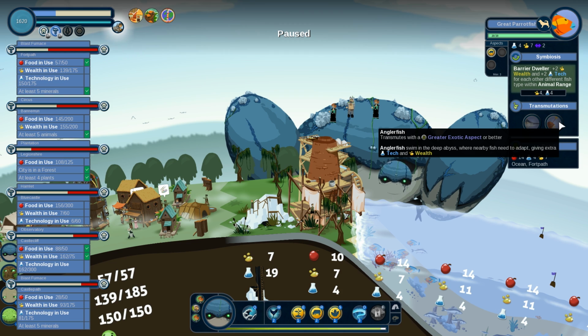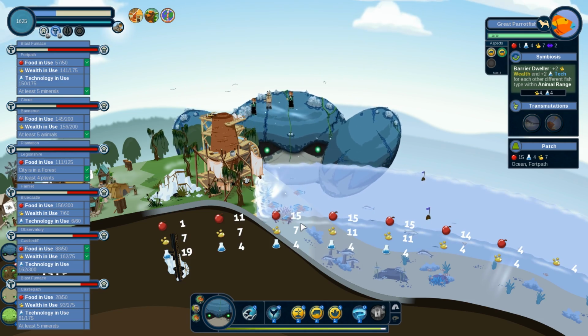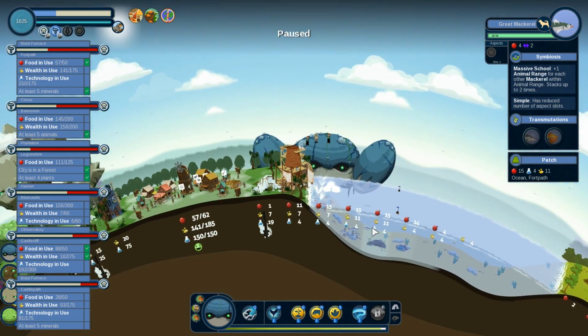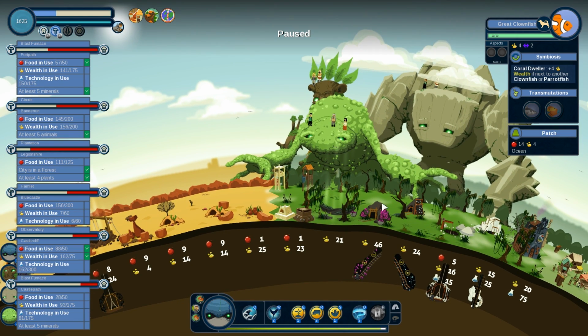Greater exotic aspect would give us an anglerfish. That's cool. That only seems to be giving us food. So let me think for a second. Because if I could get another set of parrotfish to spread some stuff across here, that might help us out. But we might miss out on food. So it's kind of a give or take situation here.